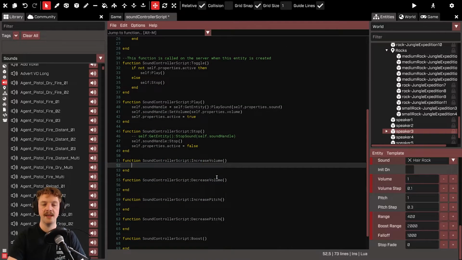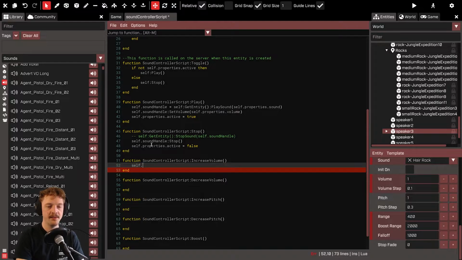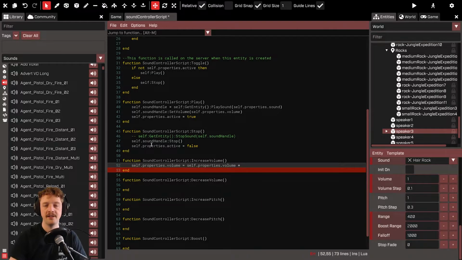We can also increase and decrease the volume. So let's have a look at that. To increase the volume, firstly, I will increase the value of what is stored in the volume property. Self.properties.volume equals self.properties.volume plus, and the amount I want to increase it by, I've actually set up as a second property here called volume step.